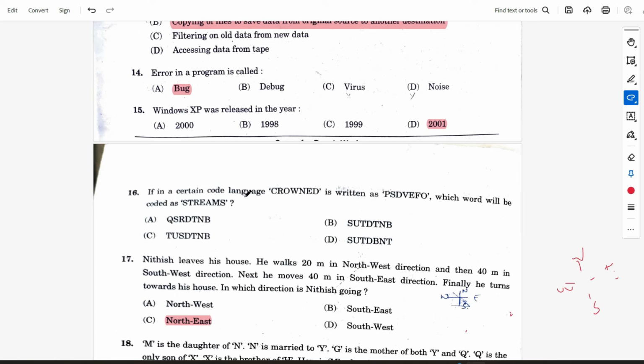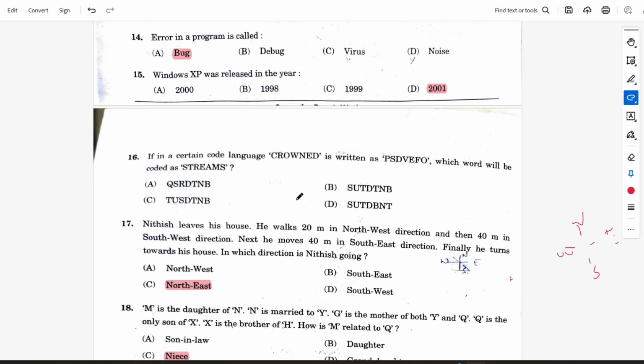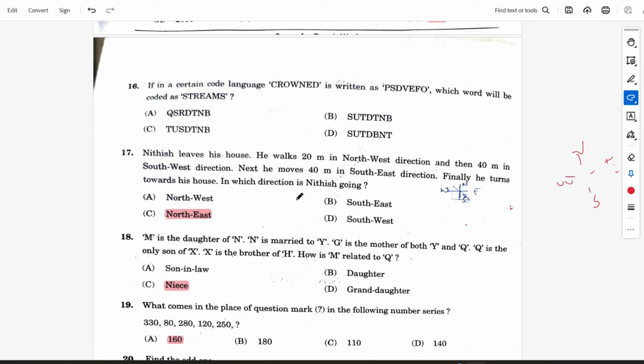Now, if in a certain coding language... this is coding. In the reasoning part there are some questions which may create confusion, and there are some wrong questions as well in the logical reasoning part. I will mention it here about this question. Even I am getting confused. I am not able to match the exact pattern, because what they ask is which word will be coded as this word. They have given the answer, and you need to find the question for this answer, from which exact word this word will be formed. If you find the right answer, comment down below so that other students can get the right answer and calculate their overall score.